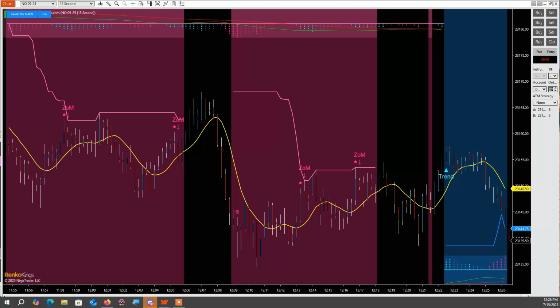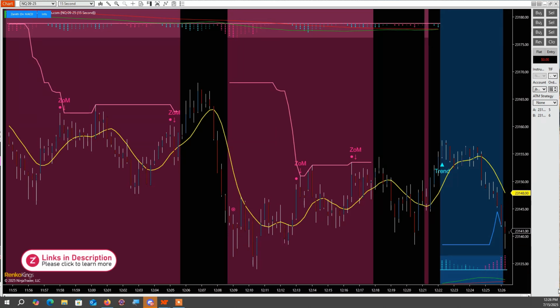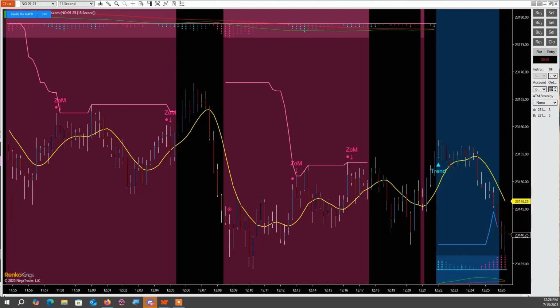MACD, of course, is an indicator that's been around for a while. It has some issues. For one thing, it tends to lag a lot, but probably a bigger problem is that in strong trending markets, it would give a lot of false signals. So what ninZaFamily did here is combine it with a larger trend in mind. So in a downtrend, you will only see sell signals or short signals. In an uptrend, you will only see long signals.